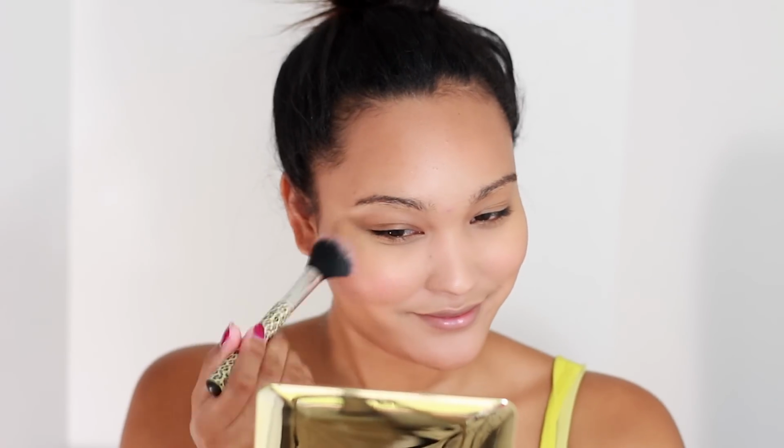I'm taking my Satina brush. I absolutely love this brush so much, and I'm just going to apply blush to the apples of my cheeks. So just smile and apply.